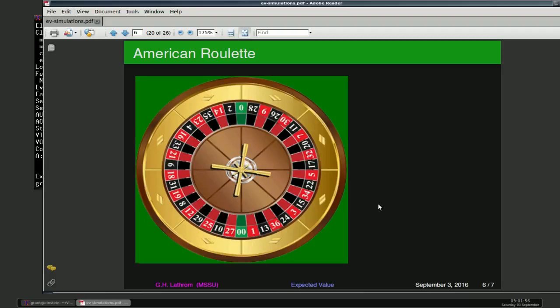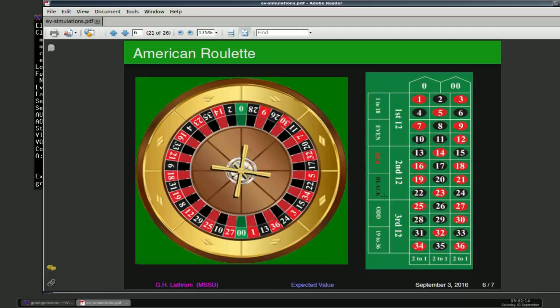So probably everyone is familiar with the game of roulette. Here we have a typical American roulette wheel. We've got numbers from 1 to 36 with an entry included for 0 and 00. Now as we would look at a roulette table, we're going to see a variety of outside bets that we can make. The table is laid out something like this. We've got our numbers 1 through 36, half of them in red and half of them in black. Then we've got our numbers 0 and 00.